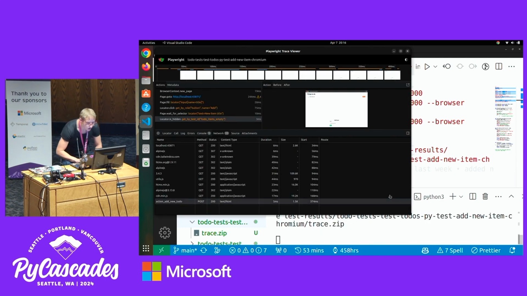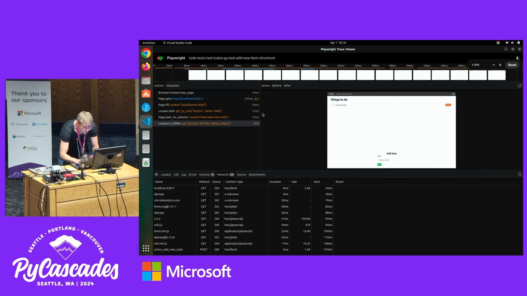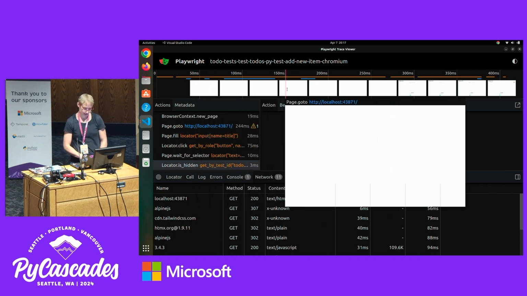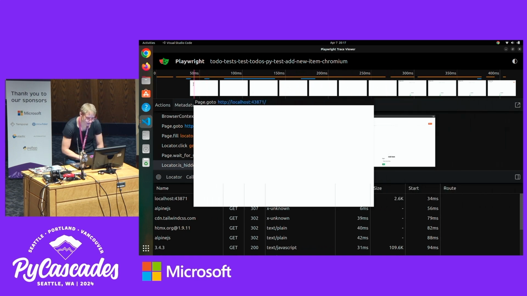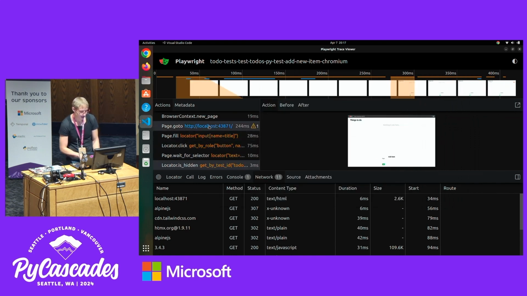All right, cool. So it opens up this thing, and I hope it's big enough that it is visible. I'll zoom in a bit. So unfortunately, when I zoom in, this becomes tiny. But basically, you've got a timeline of all the things that happened during your test, and you can see for a long time we've got this blank page, blank page, blank page, and then the front end loads up, and then we start to interact with the front end in different ways. So that's that. Then on the side here, we've got all of the different commands that we send to Playwright. So it's like, hey, Playwright, go to this URL, then fill in the title box, then click on this button, etc., etc. So all of that is over there.